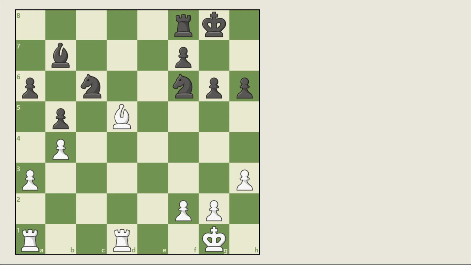So let's look for captures, right? CCA methods: checks, captures, and attacks. Are there any captures we can do in the position? We already mentioned that this is a capture as well, but we mentioned before it's not a good move. But is there anything else we can capture in the position? Yeah, there is the knight on c6. So we can capture this knight with our bishop as well. Let's say black recaptures with their own bishop, are there any more captures we can do in that position?